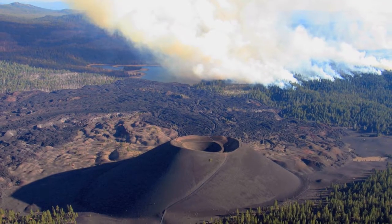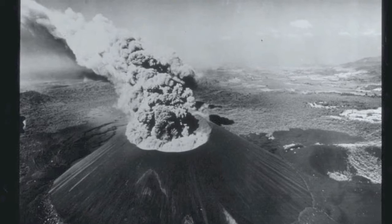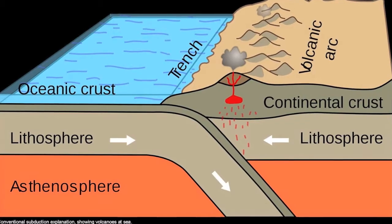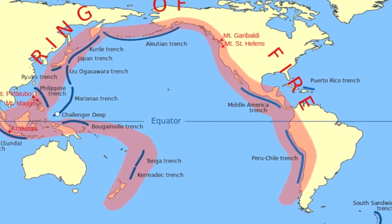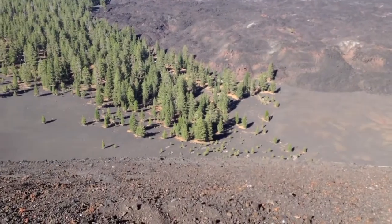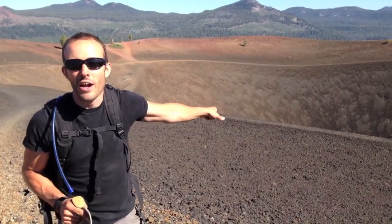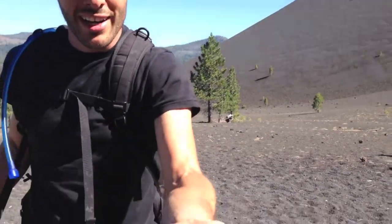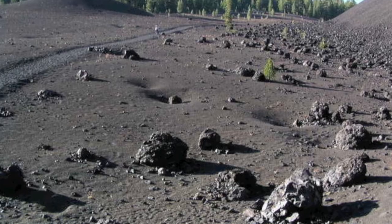So let's review. This cinder cone volcano is a typical cinder cone style volcano — an explosive type formed in a subduction zone where oceanic crust subducted underneath continental crust. It's part of the very famous Ring of Fire line of volcanoes that circles the Pacific Ocean. The volcano itself is very steep sided, making for a steep climb, and it has a deep crater at the top. Products the volcano produced include cinders, ash, gas, tephra, and even lava bombs.